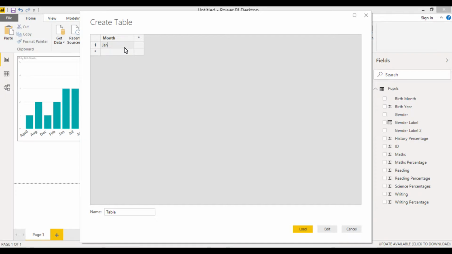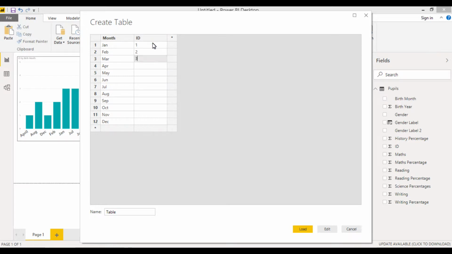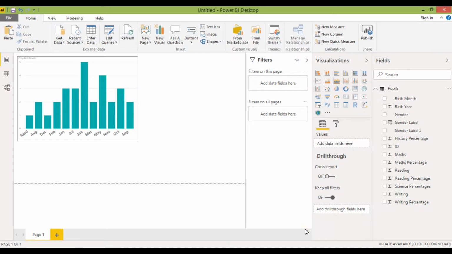One of the important things is to understand the data that you've got in the background here. So I'm just going to write these out. So this is the field that we'd be joining our data on. So they need to be set out in exactly the same way. August, September, October, November and December. And then I'm going to add an ID field here, and then we've got different IDs, and this will help us to sort it. Okay, and then I'm going to name that table month, and we're going to load it up.